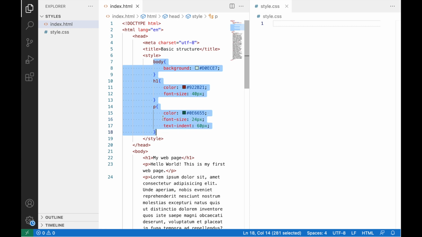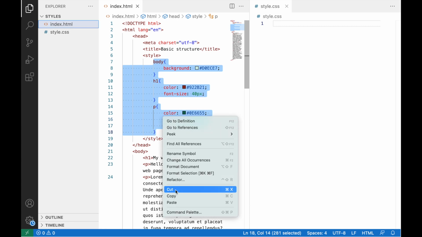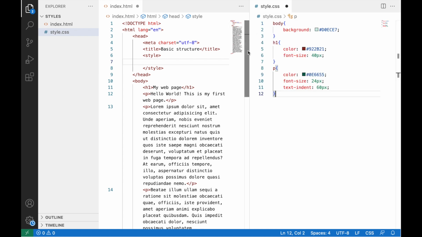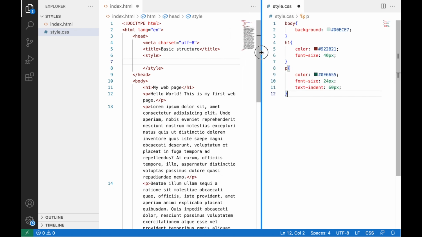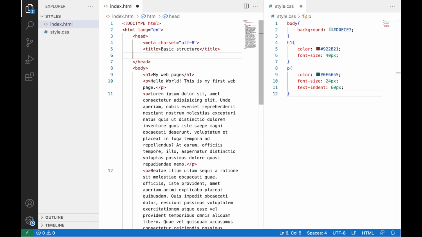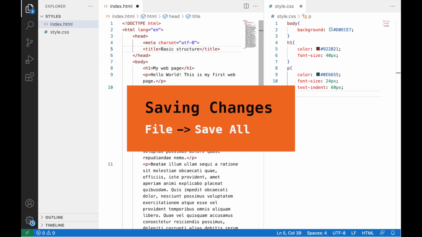Next, move the code from the style tag to the style.css file and delete the style tag in the index.html file. Save the changes in both files and check the result in the browser.